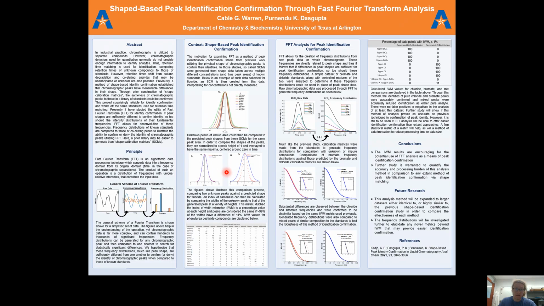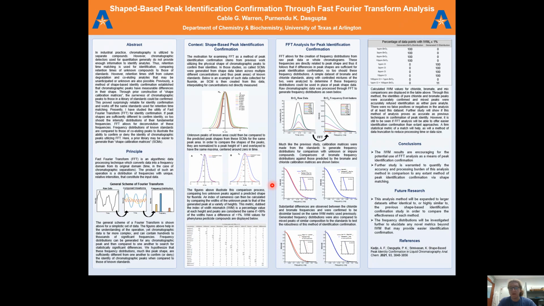You can see this here as an example comparing two unknown peaks to predicted fluoride peaks at the same peak area. These peaks are normalized and plotted such that their maxima lie at 0 in time, and then their widths are measured all the way down at specified height intervals, and then compared to determine the sameness of these peaks. The metric was dubbed the index of width mismatch, or IWM, and it is a percentage measurement. And so for peaks to be considered the same, 99% of the measured widths need to be less than 1% different from each other. So the metric actually turned out to be a very accurate method of identification confirmation, with no false positives or negatives observed in this study.